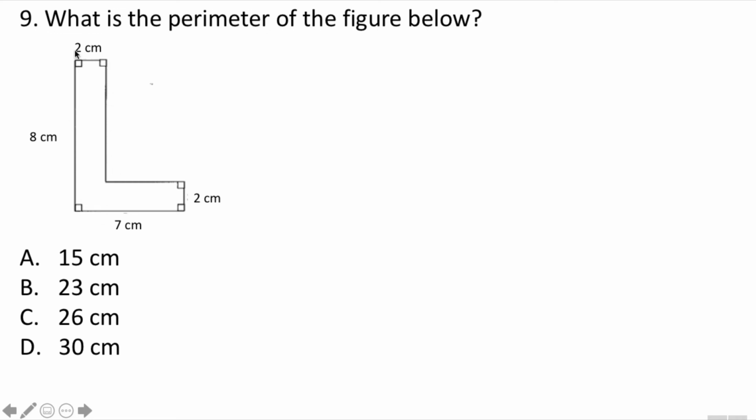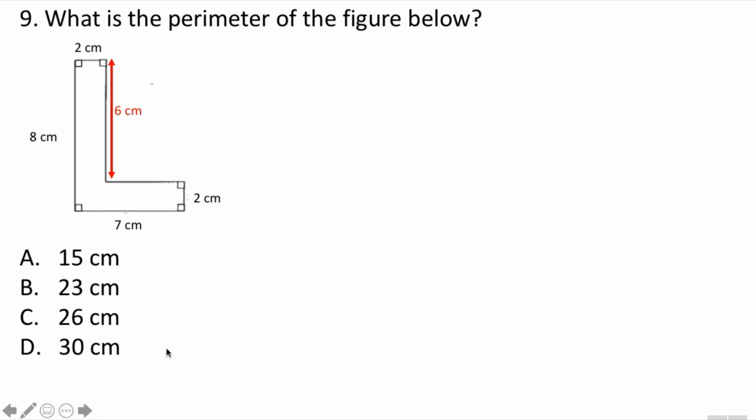So let's first have a look at how to calculate this distance here. If you realize, this is a rectangle, so opposite sides of a rectangle would have been exactly the same. So if this distance here is 8 centimeters, this distance must also be 8 centimeters. But look carefully here. We are also seeing another rectangle here, which therefore means the opposite length to this 2 centimeters must also be the same 2 centimeters. So we know that this section here is 2 centimeters, which therefore means that distance must be the 8 centimeters take away 2 centimeters, and that's equal to 6 centimeters.